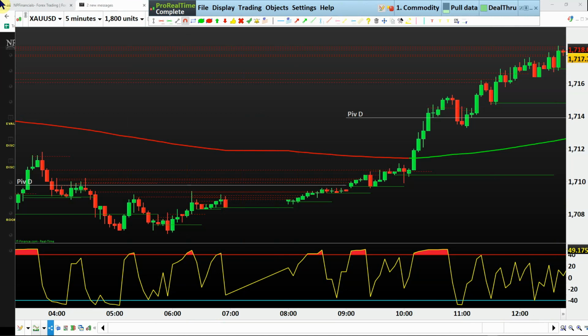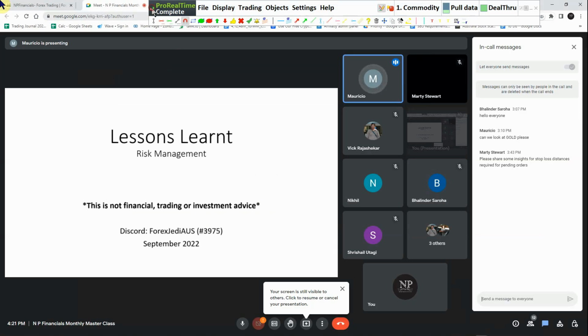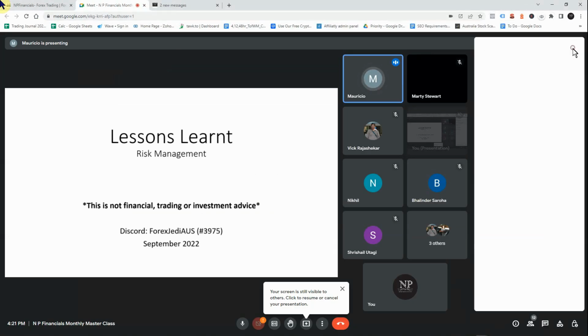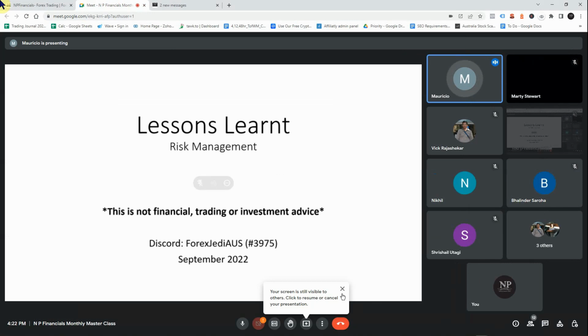Hi, everyone. I'm just over 2 months from doing an advanced course. So I've been having my weekly classes, and what I'm about to show you is lessons learned as well. But really wanted to share a tool that I found, which would help with allocating the lots, or when we work out how many lots we need to put into the trade. So hopefully this will benefit you as well. But I just want to give you a bit of context.